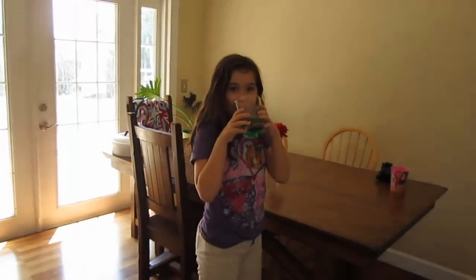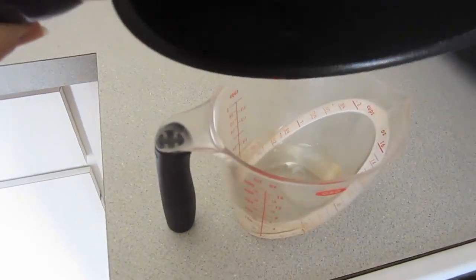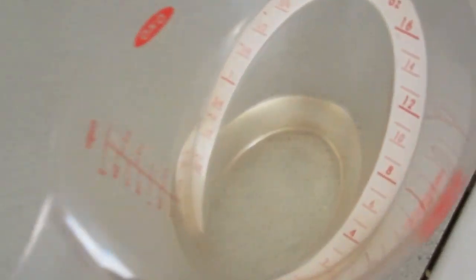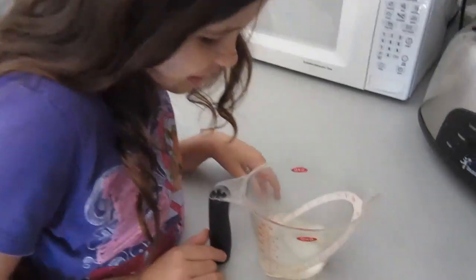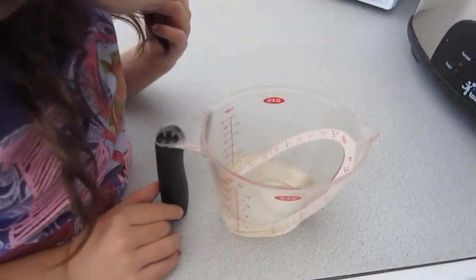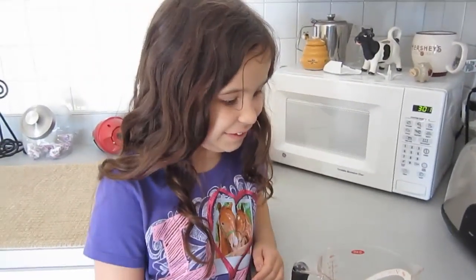Quit drinking your green water and come measure your water. Now this water has cooled off, so I'm going to pour it. We started out with one cup — let's see what we ended up with. Here's the one cup mark and it's all the way... is there still one cup? No. How much is there? That's almost two thirds. A little over a half — between a half and two thirds. That's quite a lot of water that boiled off in five minutes.